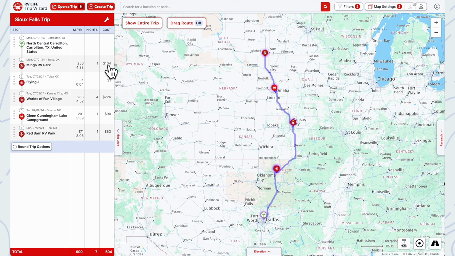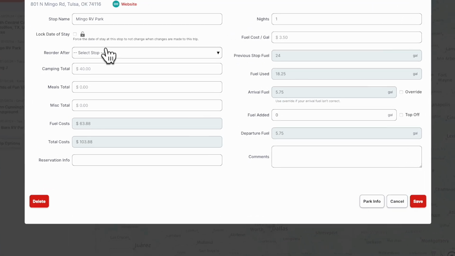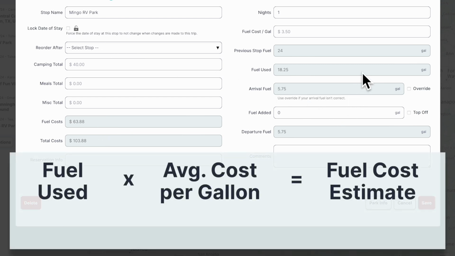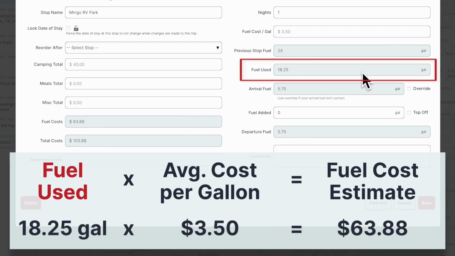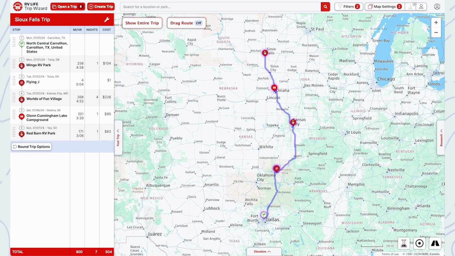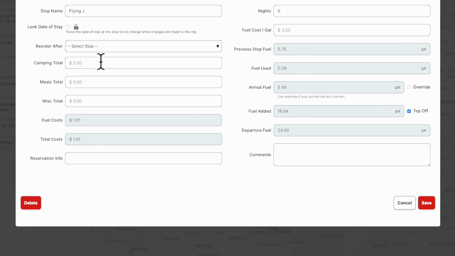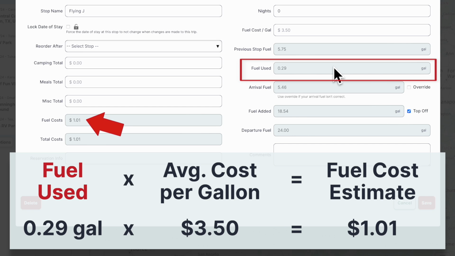In this example, we've left the Dallas area and driven all the way to Tulsa. Note that there is a calculated fuel cost listed here, even though you may not be planning to fill up and purchase fuel at this particular stop. This is because RV Trip Wizard is still estimating how much fuel would cost in order to travel the miles for this leg of the journey. Meanwhile, when we drive just a few miles down the road to the gas station and do top off our tank, the fuel cost here is only calculated based on the small amount of fuel used since the last stop. Because RV Trip Wizard is a planning tool, these features are here to help you simply estimate expenses and give you a rough idea of costs as you design your itinerary.